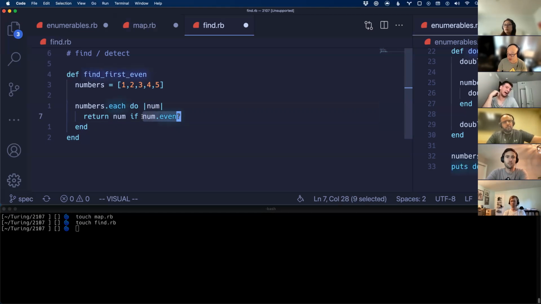Num is 2, so it's asking, is 2 even? 2 is an even number, so the right-hand side of this statement is true. Because of that, the left-hand side happens. The explicit return means we're going to stop. This whole method returns 2, and we're done.